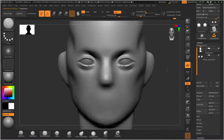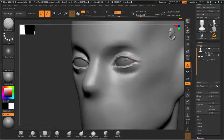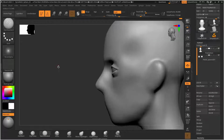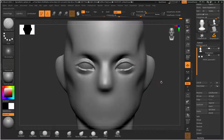Okay, looking very weird because as we know there needs to be a single eye gap, and now it looks like more than a single eye gap, so it's bad. So we are going to get that right. Maybe we can, actually there needs to be the corner. That's not the eye cornea, that's the tear duct area. The eye cornea is this round shape here. That's the tear duct area. I'm not able to refine that because I don't have a lot of polygons at this stage. Okay, but again I can do that maybe later.